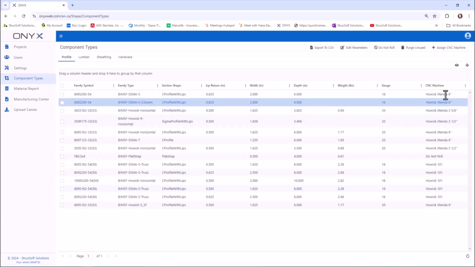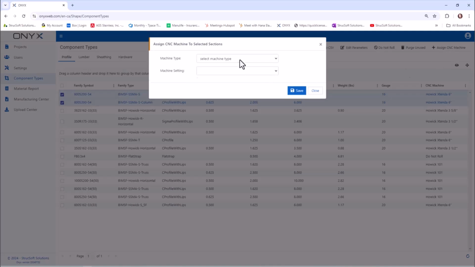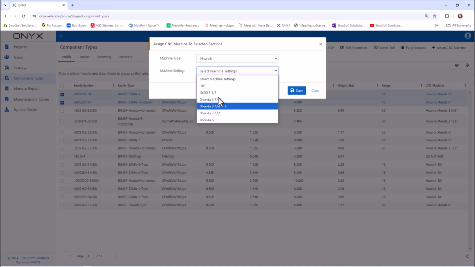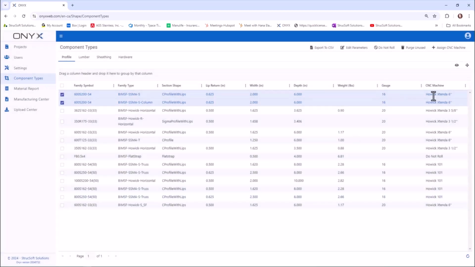We've created multiple settings for Extenda, and we've already assigned them to specific families. To assign them to a specific family, you would select the families, you would click on Assign CNC Machine, select your machine, we're using a Howick, and you would select the settings accordingly to what you need to achieve. I'm going to hit close because I've already pre-assigned them.